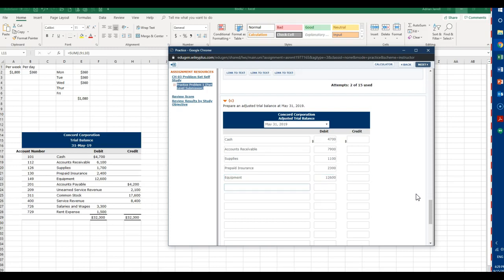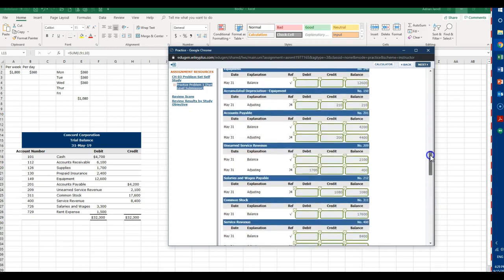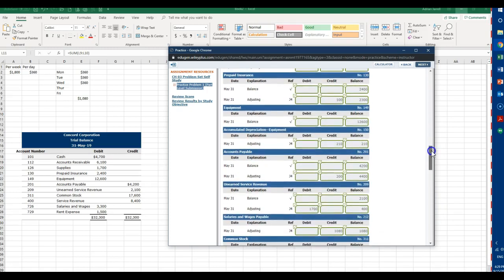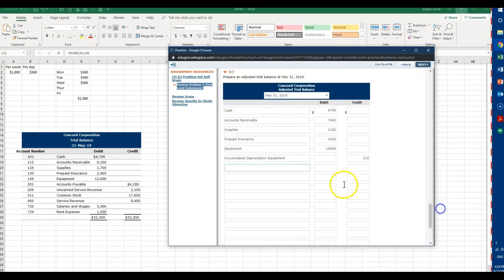And here's where you put accumulated depreciation. I was going to check my amount here. 210. Accounts payable 4,400. That was where I made my error a minute ago.